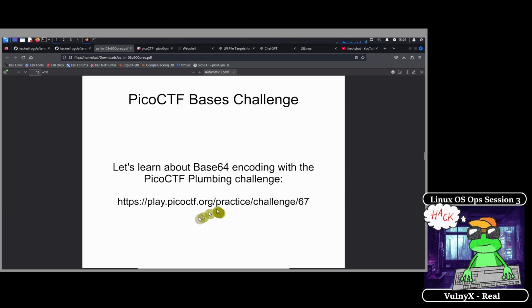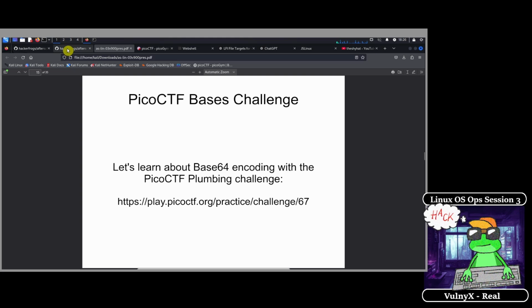All right, so we're going to learn about another important thing for cybersecurity education, and that's about some encoding. Encoding is basically taking some information and turning it into another form of information. This is something that we're going to be talking about a lot going forward. We're going to be completing this challenge called bases. All right, and user M has also finished the challenge. Thank you very much. Great to see.